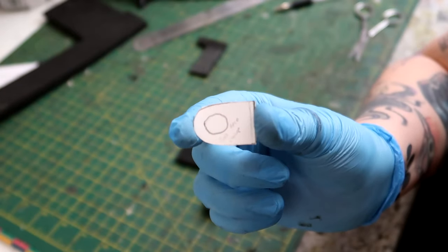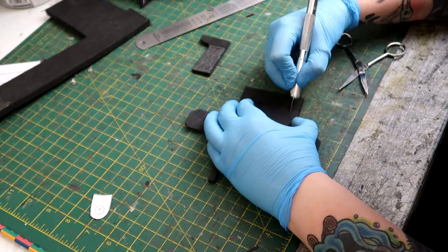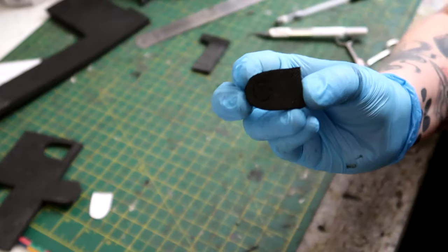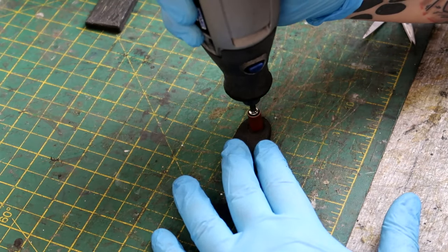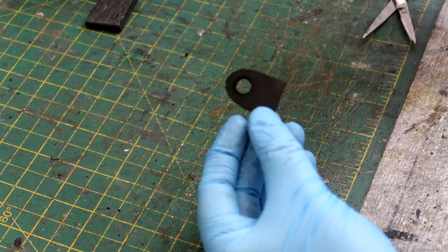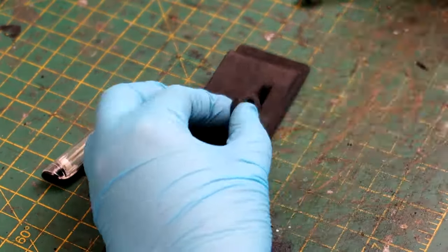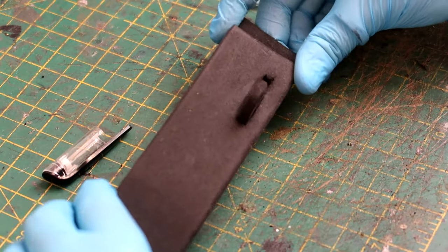Next, taking this part of the template and cutting it out of five millimeter foam — this is the part that's going to have the hole in it for the padlock to go through. It would have been really fiddly to cut that hole using a blade, so I used a Dremel with a sanding barrel attachment to drill the hole into the foam, which worked perfectly. This then gets stuck into that thin strip section so it looks like a real clasp.